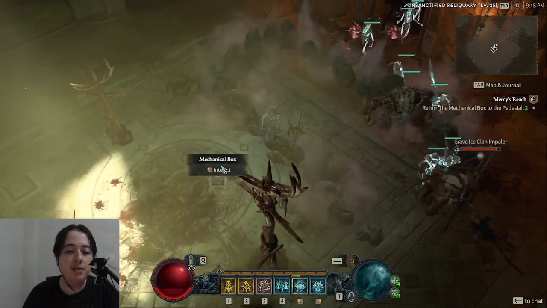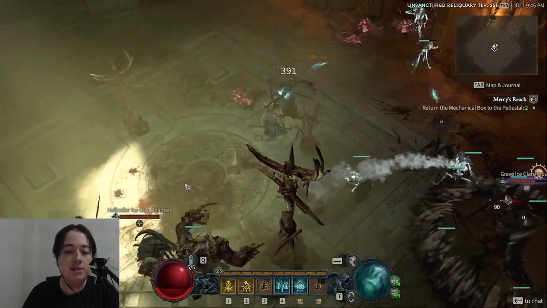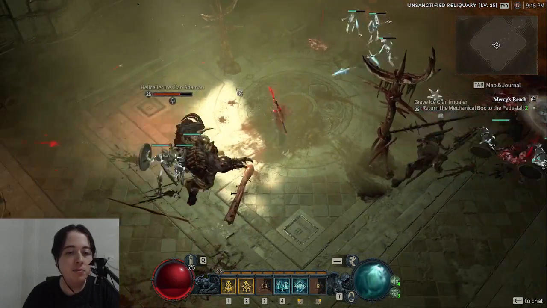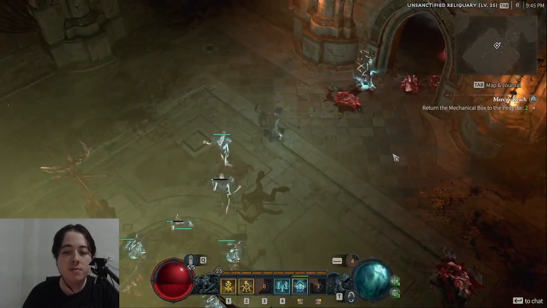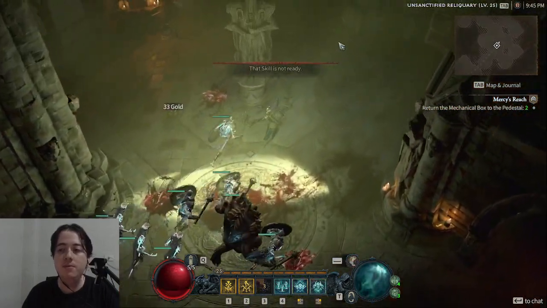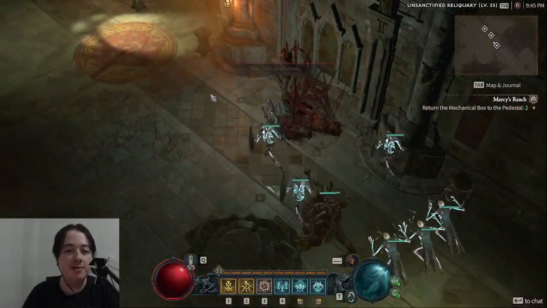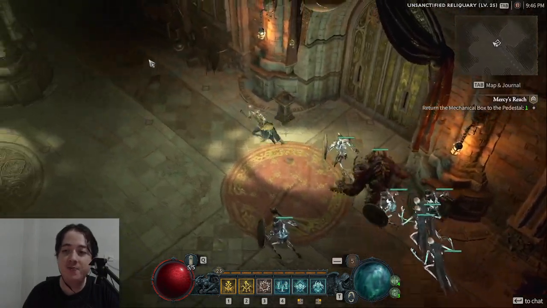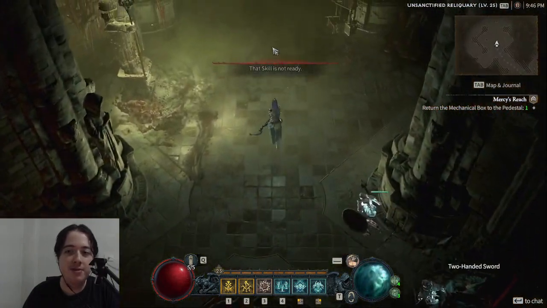Okay, so this map, this dungeon is kind of annoying because I have to get these boxes to the altar. So this is the first box, and then I have to do the same thing for the next pedestal. Gotta find the other box, which should be up here towards the left.